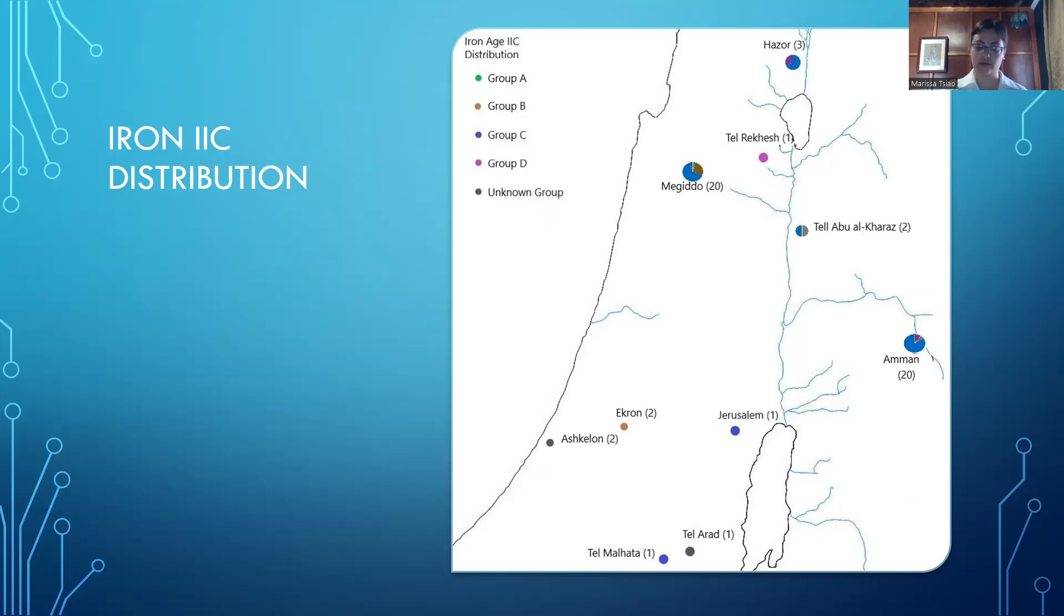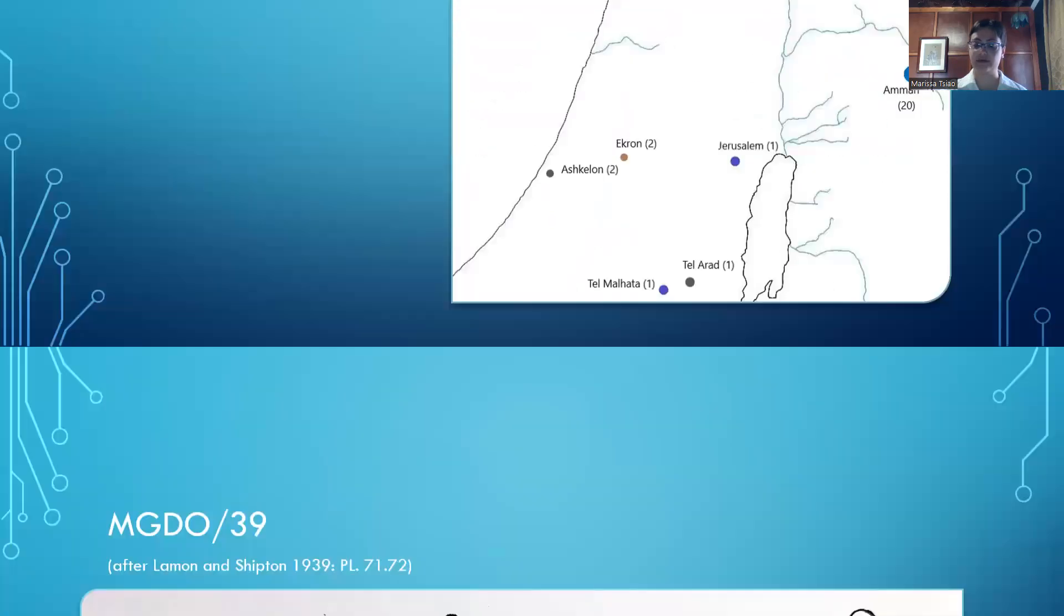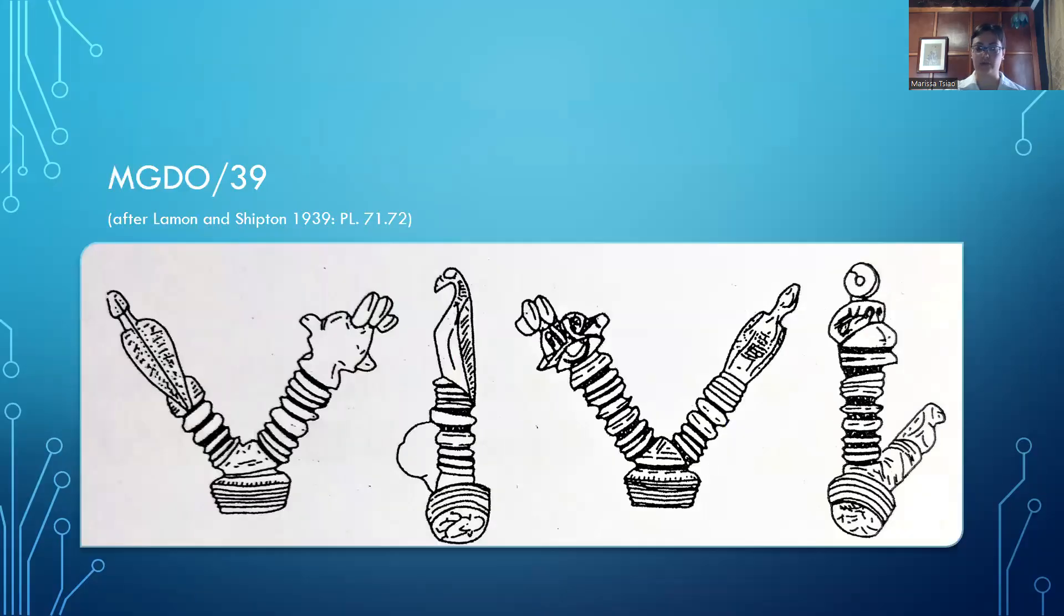Most of the fibulae found in Megiddo in both strata II and III are of common groups to the Southern Levant, regardless of whether or not they come from good context, but there are outliers in stratum III. One is of special note, as it belongs to subgroup D5 that finds parallels in Assyria, but it includes a stamped seal stone as part of the fibula itself. The image here on your screens is of an Ibex, although the drawing is not terribly great, and I do apologize for that.